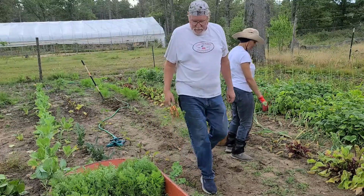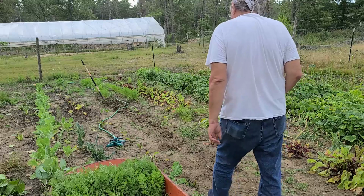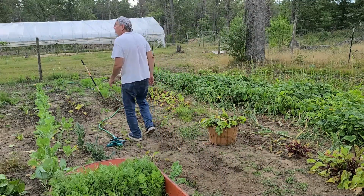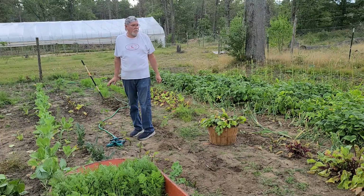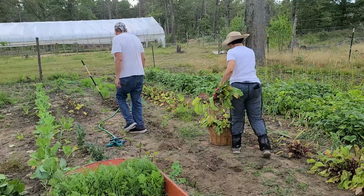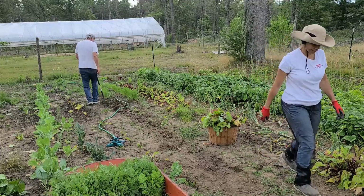I'm going to have to shake them outside though because it's full of dirt. If I take them in the house, the dirt's going to be in here. So I get an extra basket. What I'll do, if it doesn't rain on us, is get the hose out on them beets, because we can wash the beets if we're going to process them. It'd be nice to lay them out somewhere and then spray some of the dirt off.